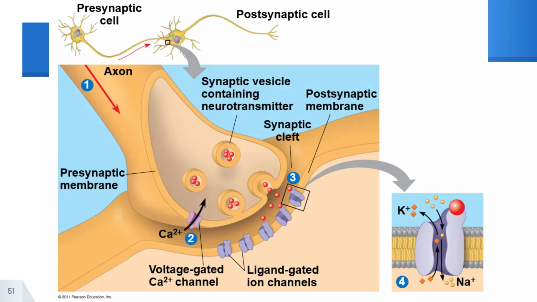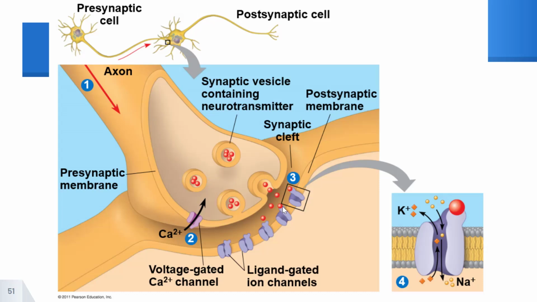So this diagram here is showing you that synapse. You can see the axon at the top here, and the signal, the action potential, will come down the axon. And when it gets to the end, it's going to trigger these calcium ion channels to open. Calcium will flood into the cell, which is going to trigger the synaptic vesicles to move and merge with the cell membrane, spilling out the contents of the vesicle, which is the neurotransmitters.